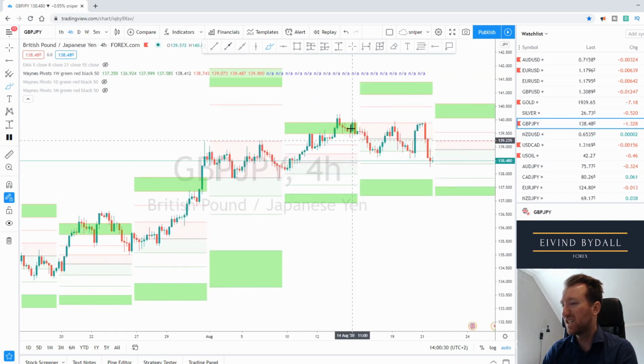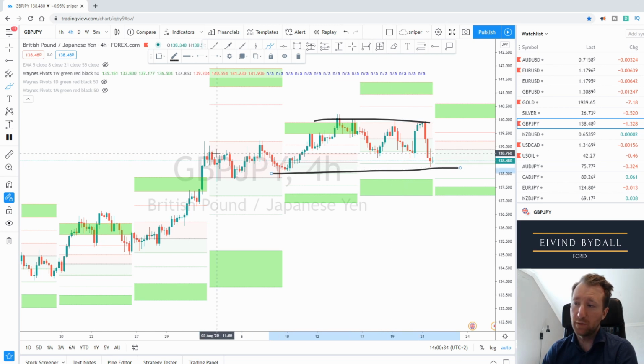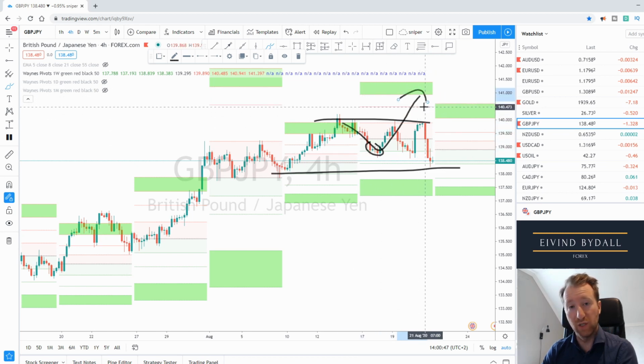Pound yen, same as pound dollar, euro dollar. Kind of in the range, kind of going nowhere. Kind of muted. I did trade it in this area. Price coming back down, making a new high, that would be cool. Didn't. Got stopped out. Coolio. Nothing here. And then for us, we are just waiting for a resume of the uptrend.